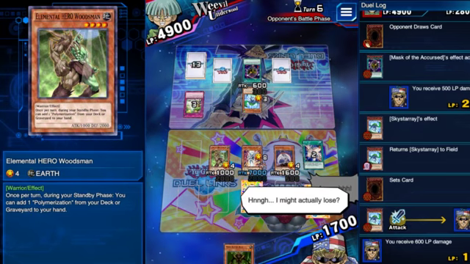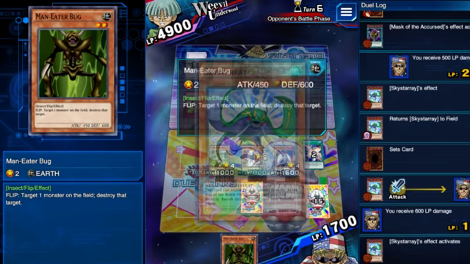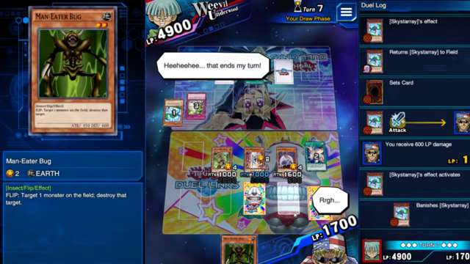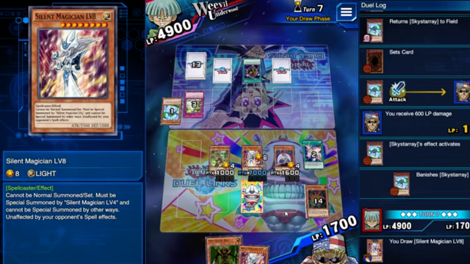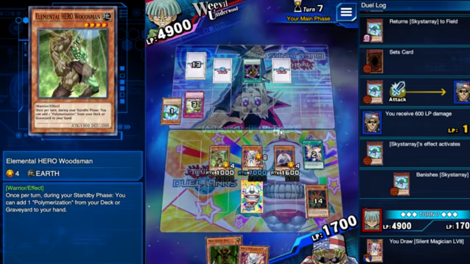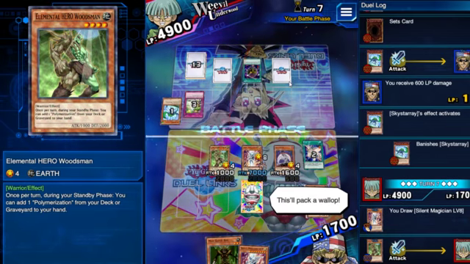I might actually lose. So realistically, we only have 2 turns left. I'm trying to think of ways that we can win, like what cards in our deck. It's my turn. So we got our Silent Magician level 8. It's not good. Battle time. We'll just take our chip away with our Elemental Swordsman anyways.